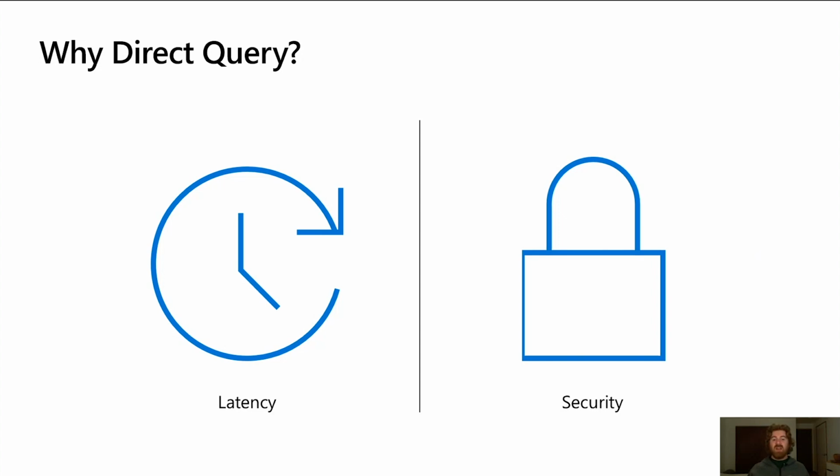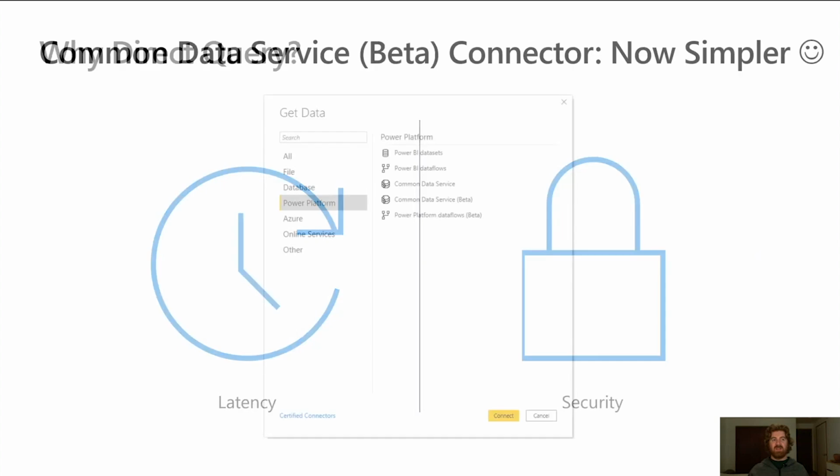The other thing that we see is that Direct Query allows us to provide excellent security, where the user's identity flows all the way through from the Power BI dashboard all the way to and through the Common Data Service, so that the values and the aggregates that they are shown within Power BI are trimmed based on the security model, the roles and permissions that they have within the Common Data Service. This allows you to rest well knowing that you are secure, as well as helps you make your employees more efficient by only showing them the data that is relevant to their specific roles and responsibility.